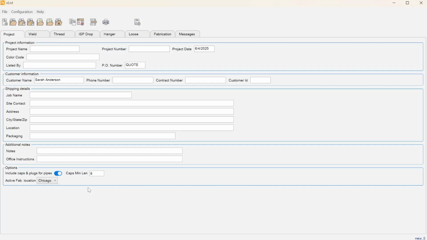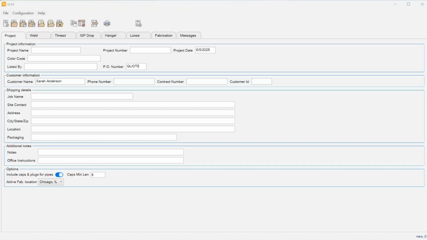The caps and plugs can be toggled on and off depending on if your job will require the plastic protective coverings, and you can also put a length in inches in the following box to determine the shortest piece of pipe that will require them. If the caps and plugs option is toggled on, your total amount will be calculated after running any of the reports available in vList.